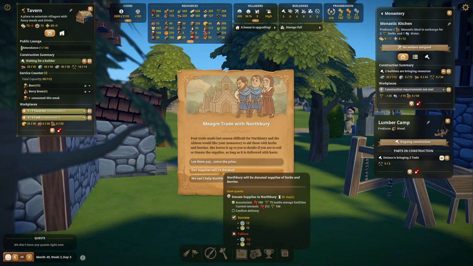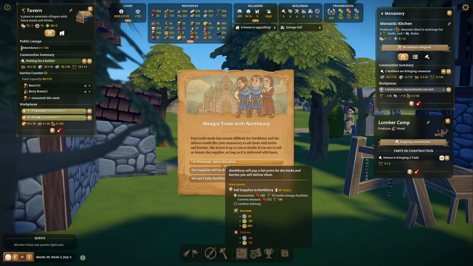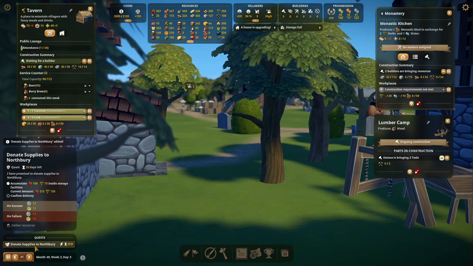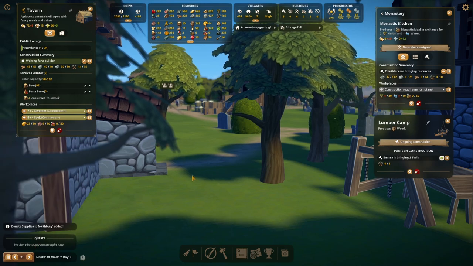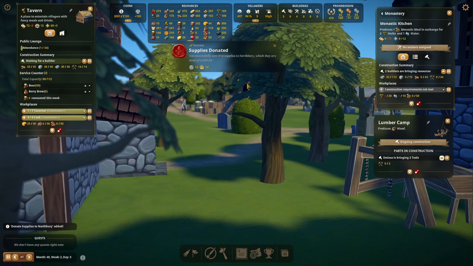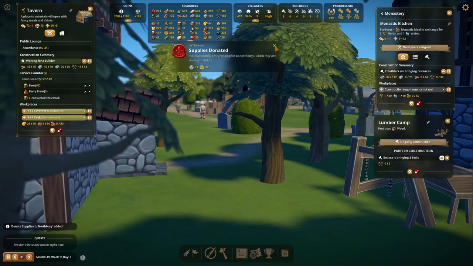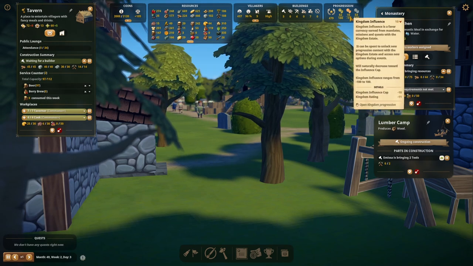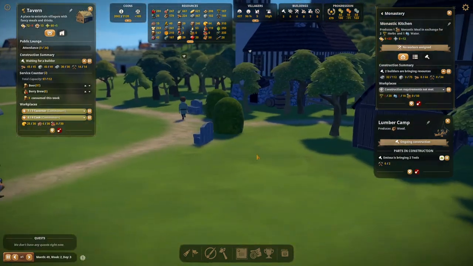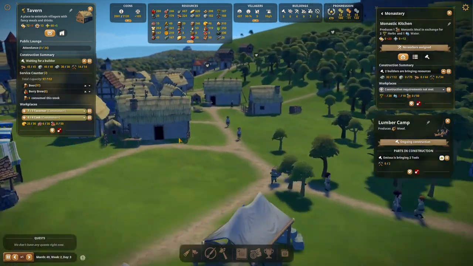That's selling them. Or we can donate them. Yeah, let's donate them. Why not? There we go. Oh, and we've got some newcomers. Hello, hello. So there we go. We've got a bit of influence there, which is good because our kingdom influence is plummeting at the moment. So we need to do something about that at some point.